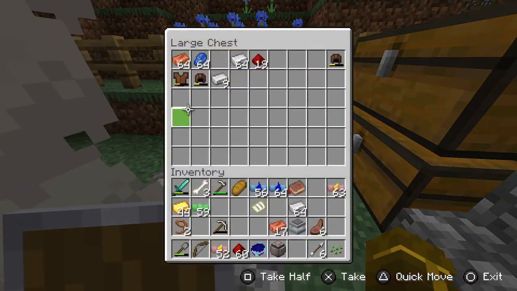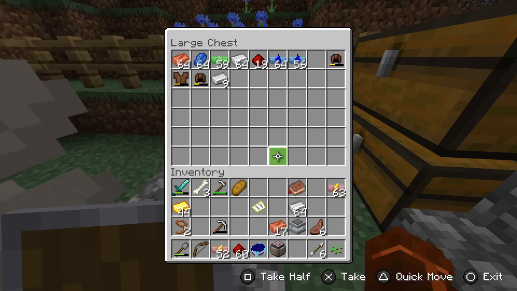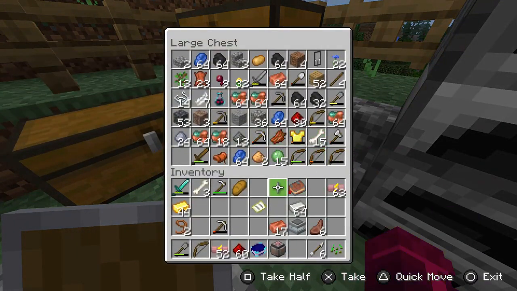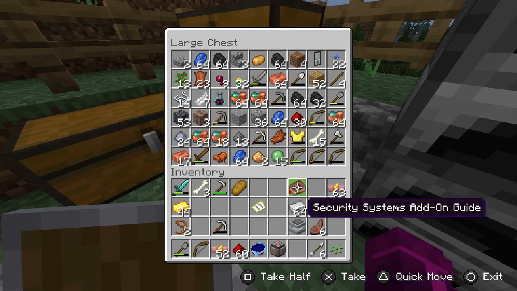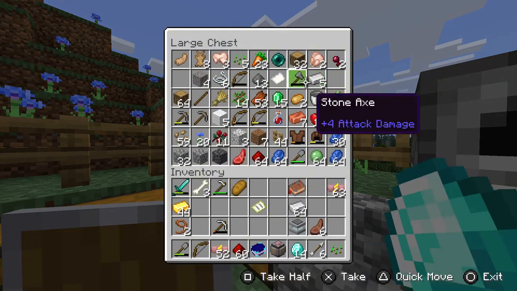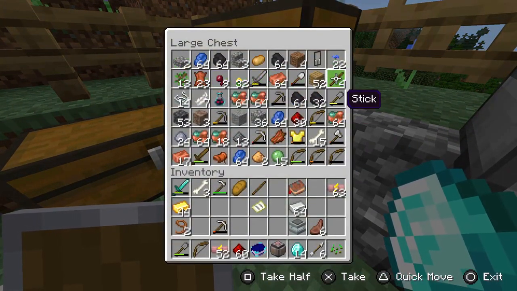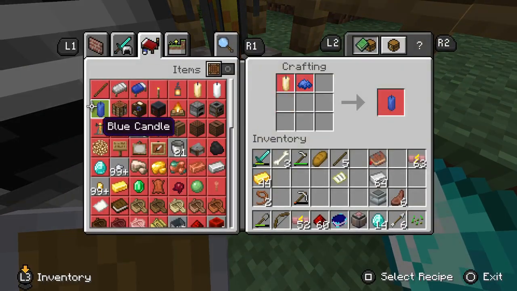So let's put these two away and focus on having those ready. Let's also have that in there too. Now we needed to grab the diamonds because we need to make ourselves a pickaxe. And since we're getting a pickaxe, let's do that.